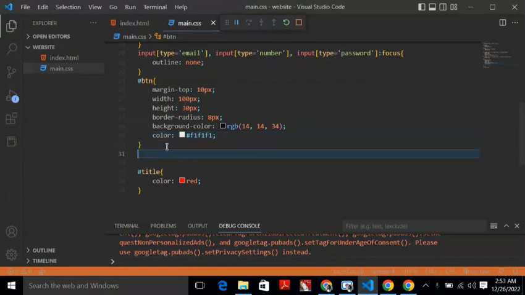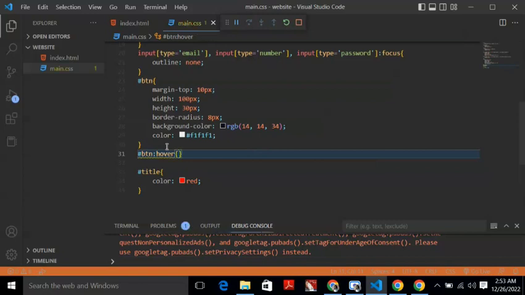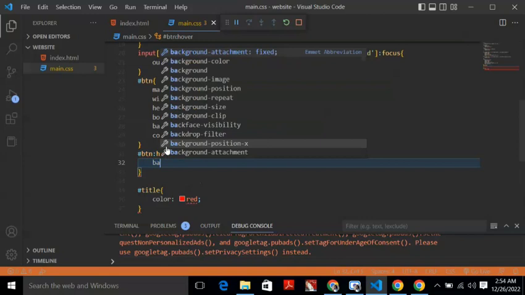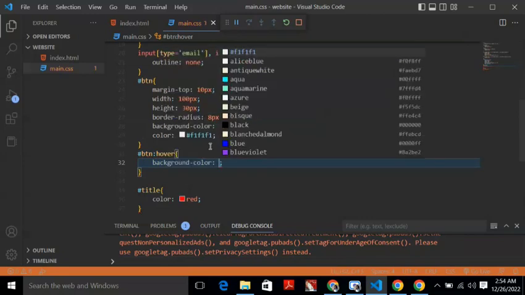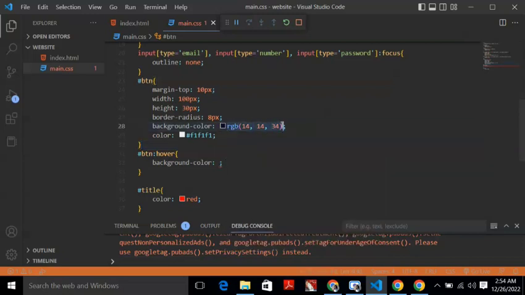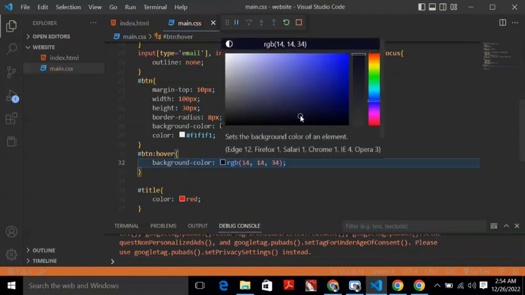To do so, we can have hash btn, then we have hover. It's a CSS property that enables you to put an extra color. So we can say background color. The background color is going to be a lighter version of this, right? So we're just going to paste it here, then I'm going to tilt it to a lighter version of this.